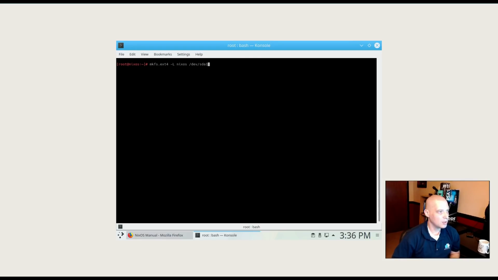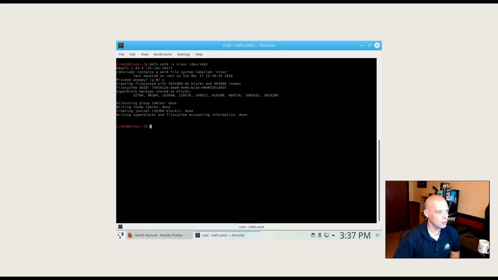Alright, now I'm going to go back and run this command here. Proceed anyway. Yep. This is making our ext4 file system. And we labeled that partition NixOS. It's very important to label that NixOS, or if you label it something else, remember what you labeled it.